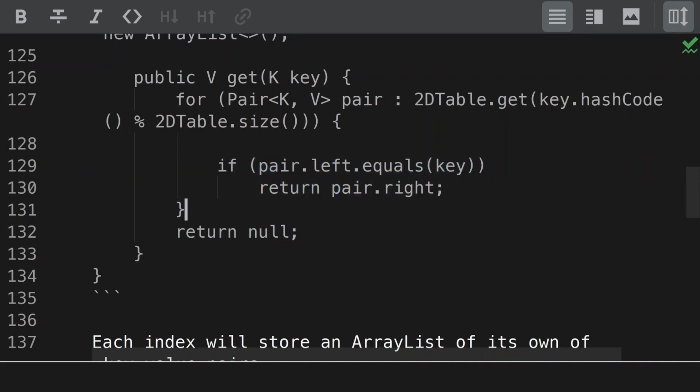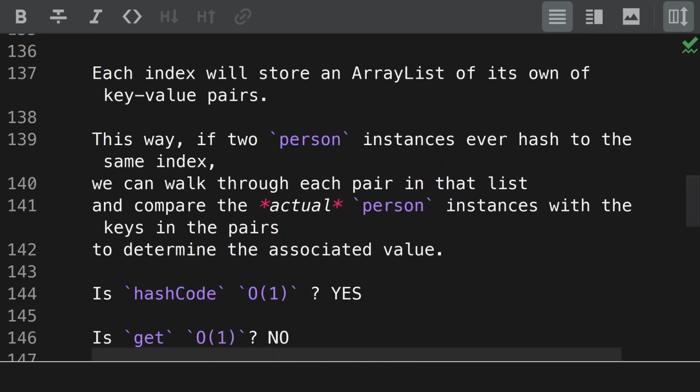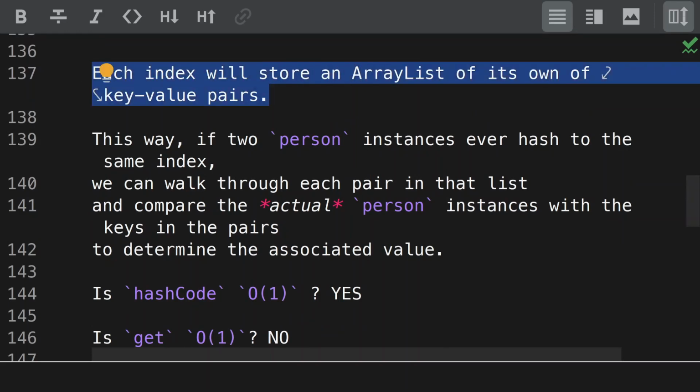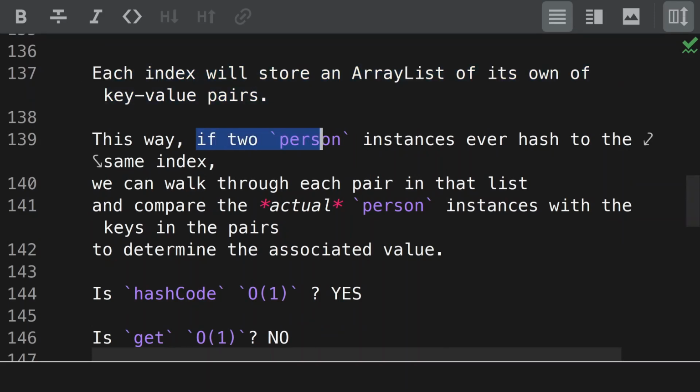If they're not the same, then I'm not going to return the value associated with the pair, so I'm in a good state here. Each index will store an ArrayList of its own key value pairs. This way, if two person instances ever hash to the same index, we can walk through each pair in that list and compare the actual person instances with the keys in the pairs to determine the associated value.